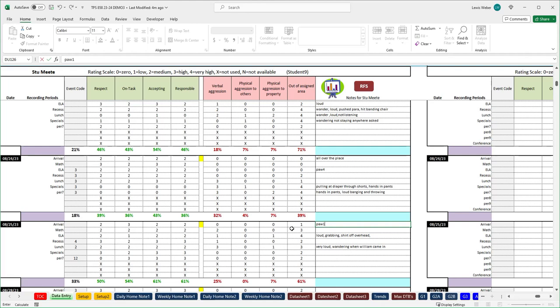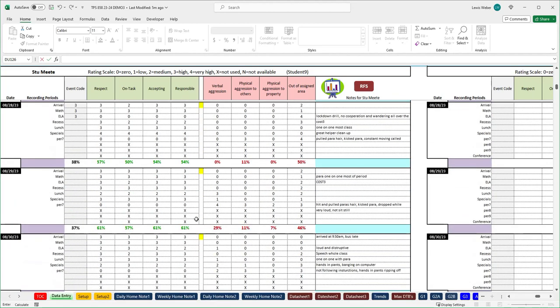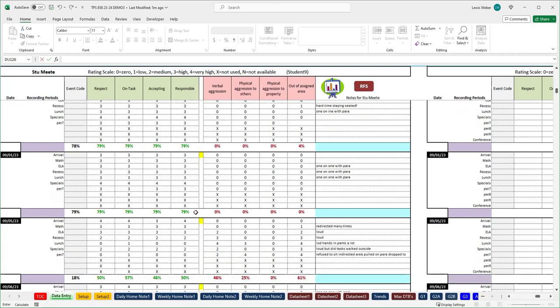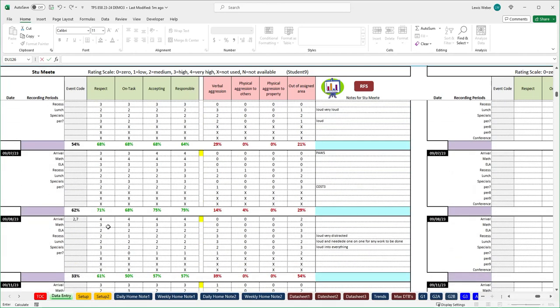Now these PAWs are bonus points for when the student exhibits a particularly good behavior or has a particularly good recording period, which would mean, let's say that the student, I'm looking for one right here. Okay. Pete had a really great morning, and so maybe I would put paw 2. All right, no spaces between the paw and the number. And don't add an S there, like paws or anything like that. This is a code that TPS is looking for.